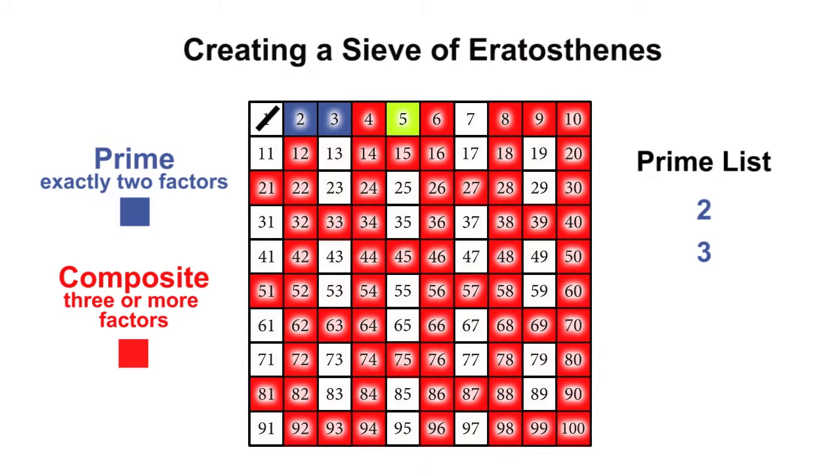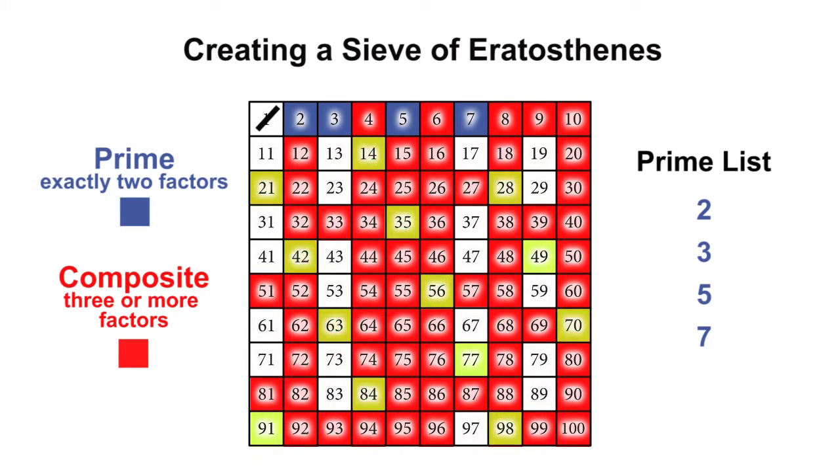You will notice 4 is already shaded as composite, so we will move on to 5. 5 is a prime number, and we will mark it as such. You will want to have your child continue to explain each time how they know that this is prime. This discussion will help them to learn the vocabulary and its meaning. Next, we need to mark all multiples of 5 as composite. Which is the next prime number on our chart? I can see that 6 is already marked as composite, so 7 would be the next prime number. Now I will mark off all of the multiples of 7 as composite.